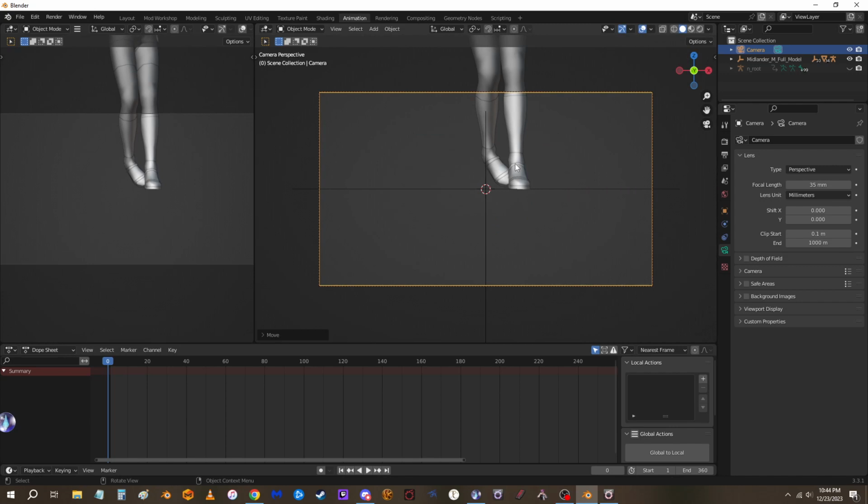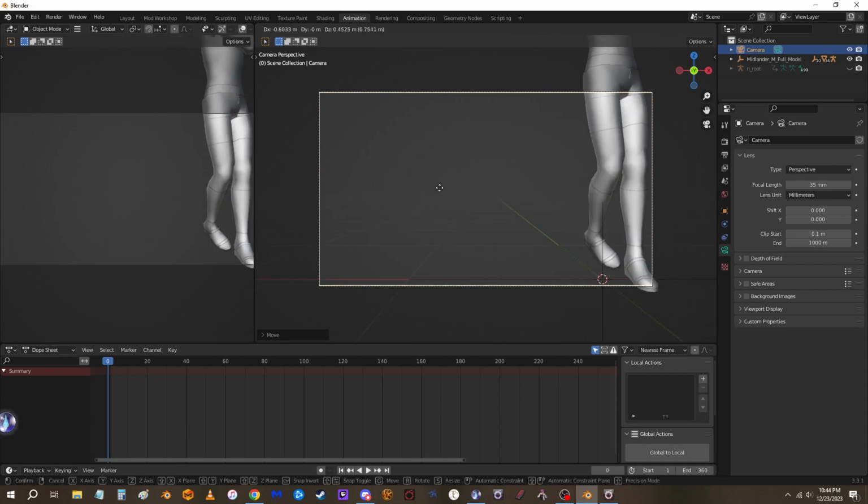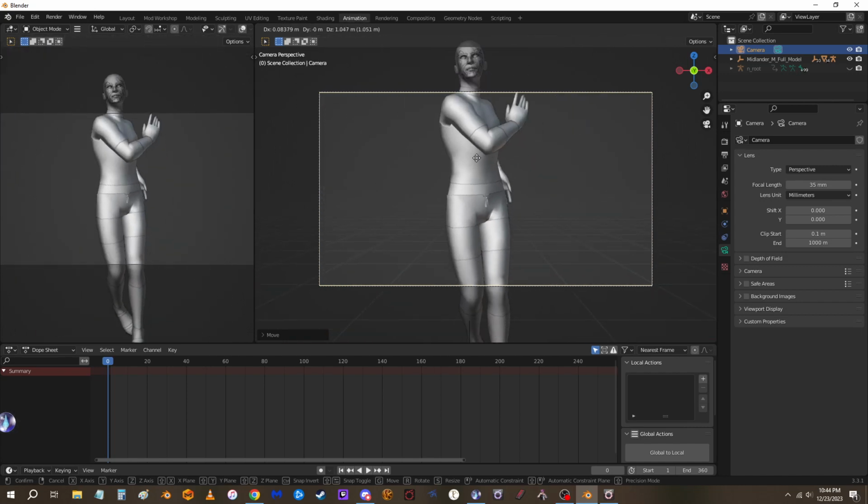So moving the camera, you'll probably want to be in the camera view mode, camera perspective apparently. You just have the camera object selected and hit G, and you can move it around with the mouse.